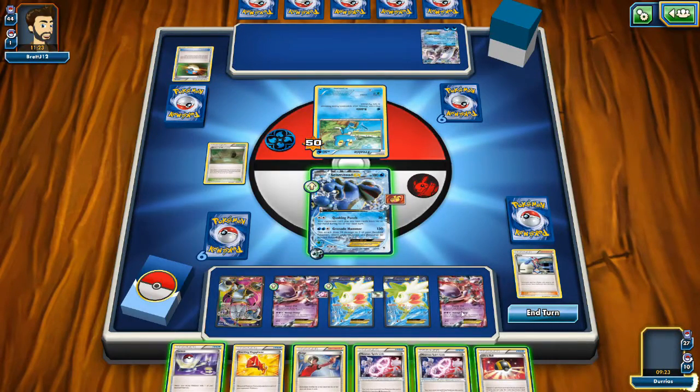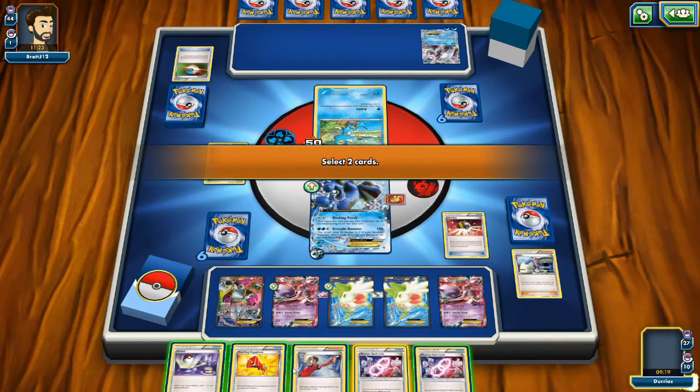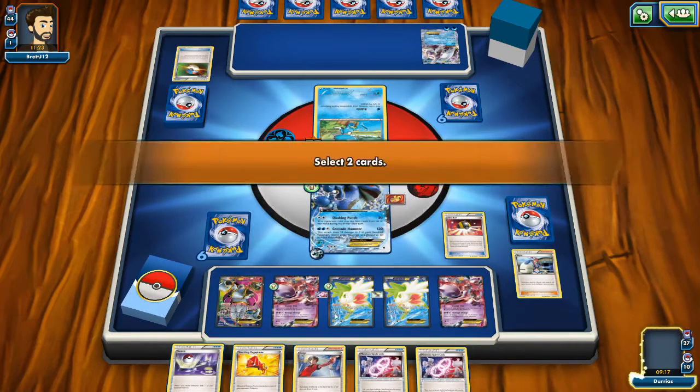All right, we top deck a Switch. I'm gonna discard one Spirit Link and the Startling Megaphone.